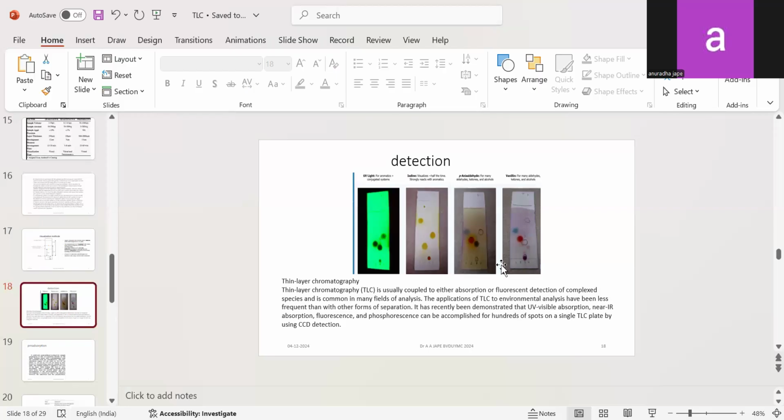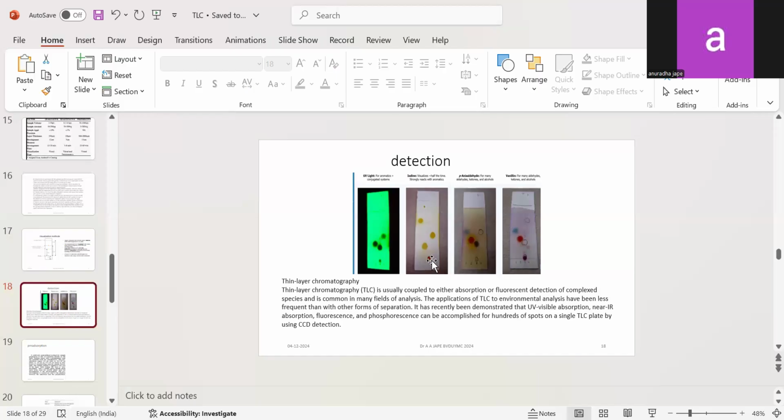So many commercially available thin layer absorbents contain a fluorescent dye also. When you are observing the plate under UV light, the separated components will show up in various colors as blue, green, or black areas on the fluorescent background. So it is not necessarily the sample analyte's own fluorescence, but the plate fluoresces, and against the plate, dark colored spots can be very well detected. So UV is the first method.